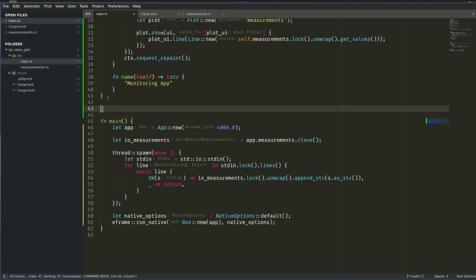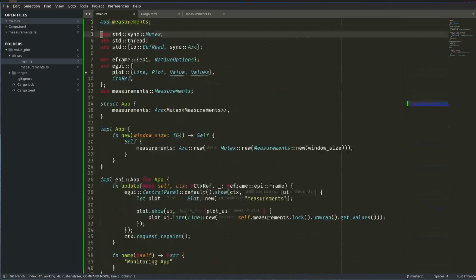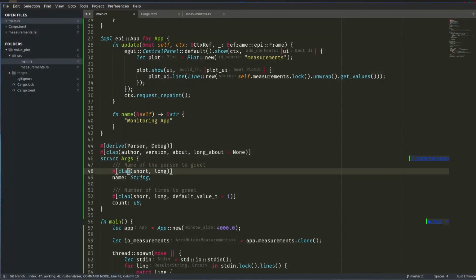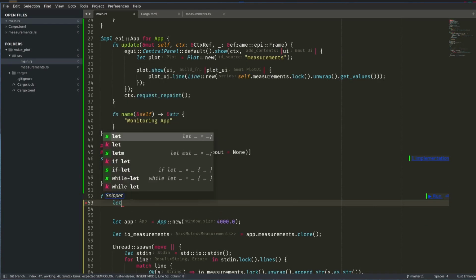I will have to use clap parse. The value that I want is the window size. I will just name it window. And I have my arguments.